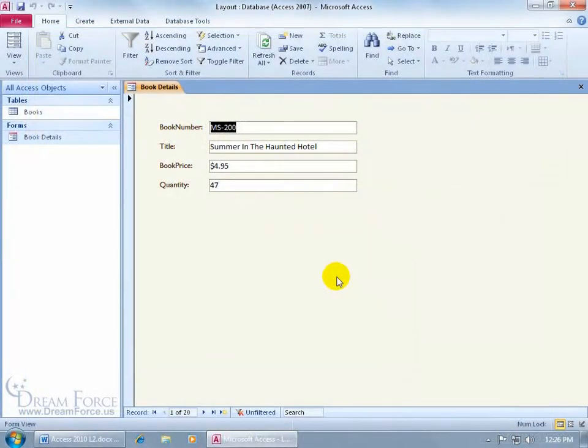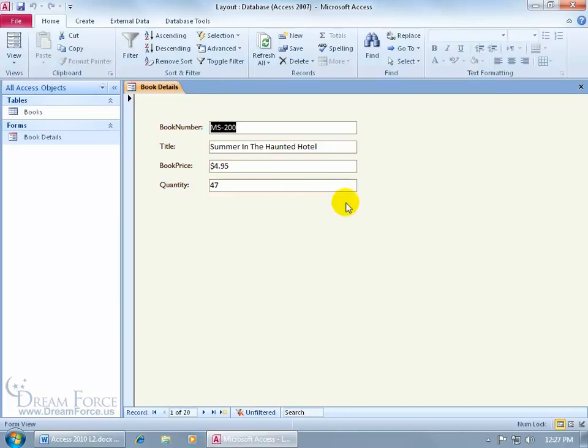Now the anchoring feature allows you to take a label or a control or both and anchor it to a part of the form, either the upper left hand corner or bottom right or one of the corners. So let's say that I create a button right here instead, and I want that button to be anchored to the bottom right, even though I create it here in design view right next to the quantity text box field. When I switch it to form view, it will be anchored or displayed in the lower right hand corner of my form view here.